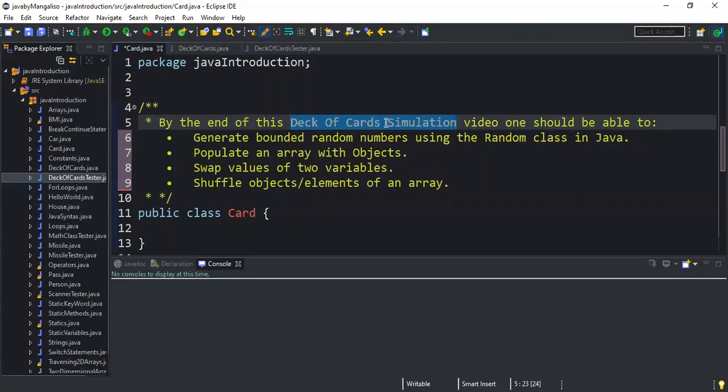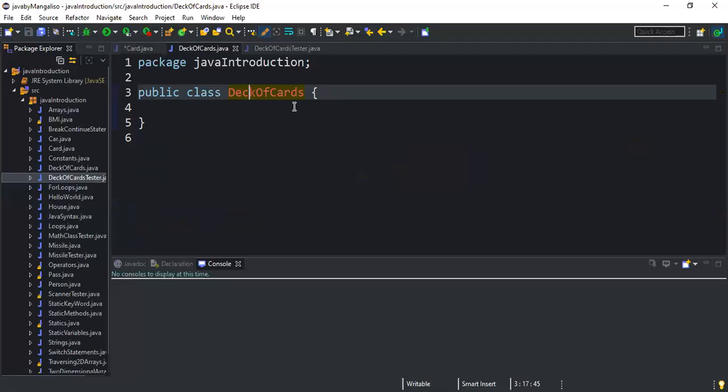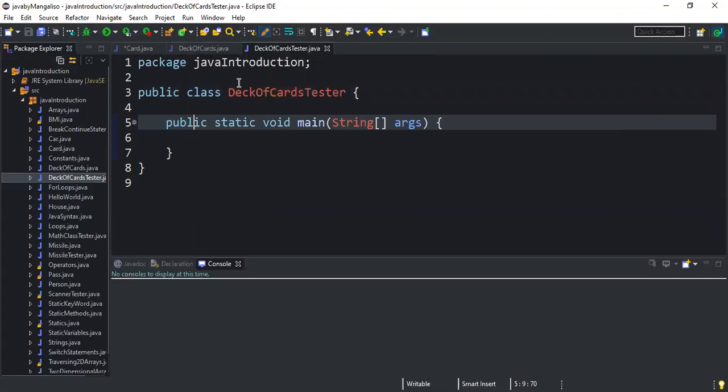When we create the simulation, we will create a class of cards like you can see here. Then we'll create a class which has a deck of cards, and then we will test it in this file. So we've got three files that you'll be working with.